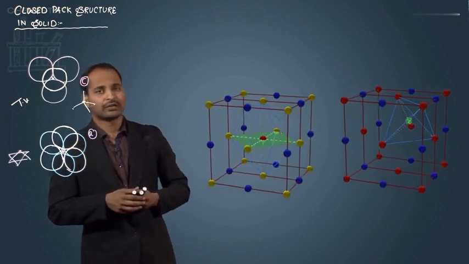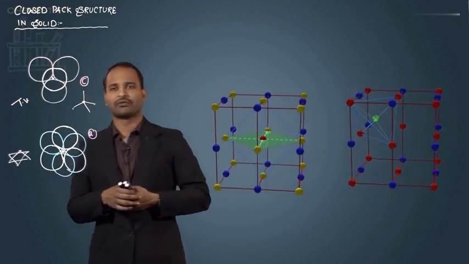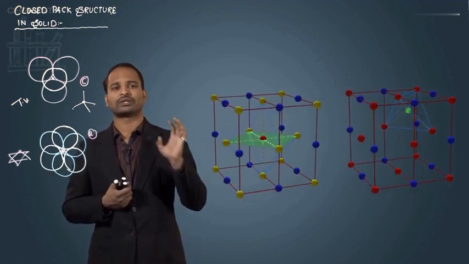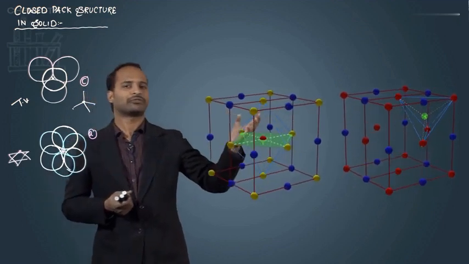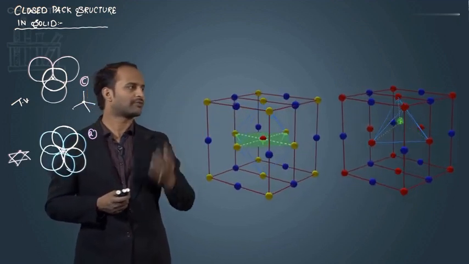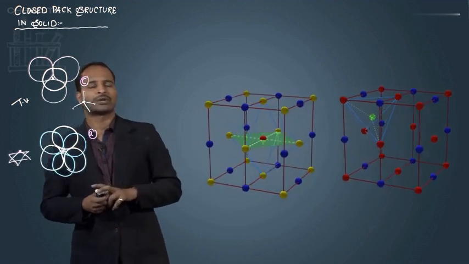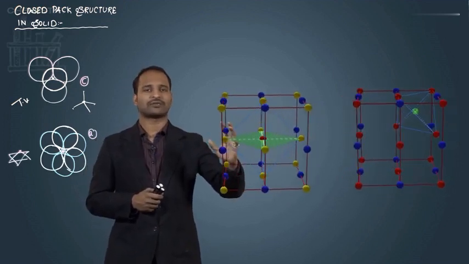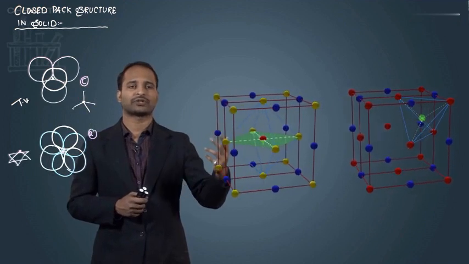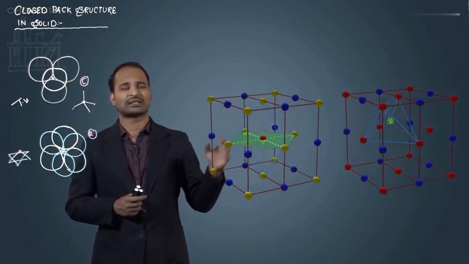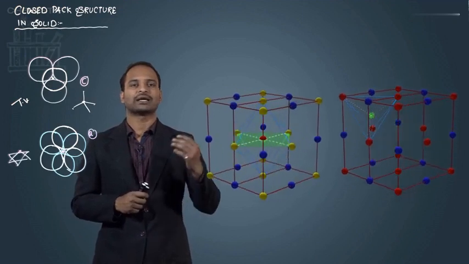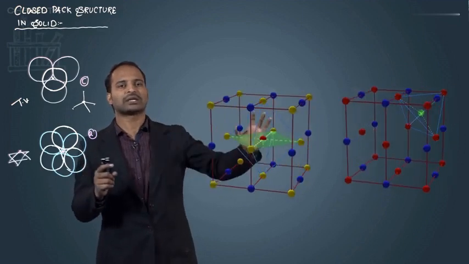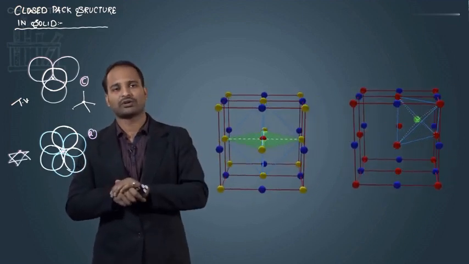Now I'm keeping the third layer. First I'm keeping the third layer on the tetrahedral void, that is void C. So now let's see in a diagram, we are keeping the third layer on the tetrahedral void. After keeping the third layer on the tetrahedral void, you can see which type of layer it is, whether it matches either of the first two layers. I can see that the third layer which has been kept is exactly like the first layer, because if I remove the balls of the second layer, the third layer balls come exactly on the balls of the first layer.